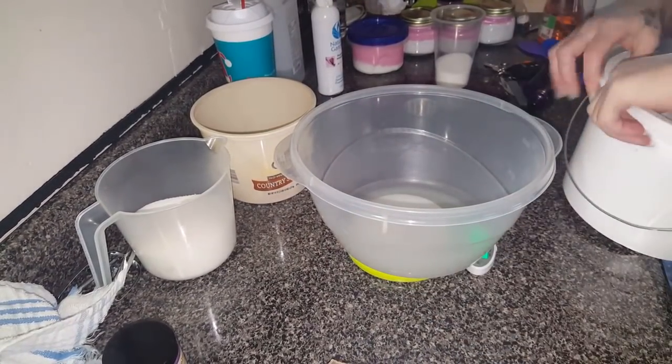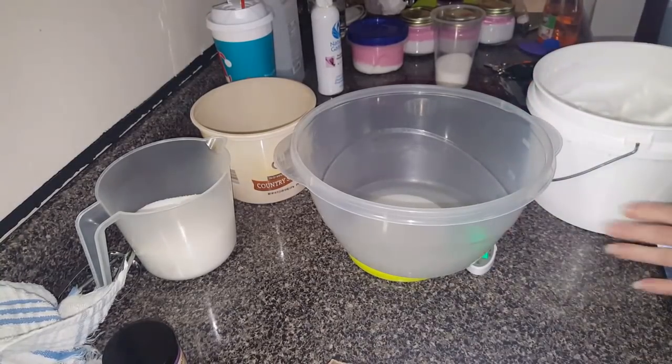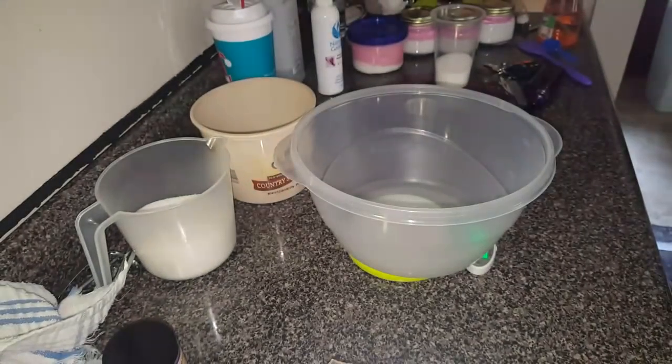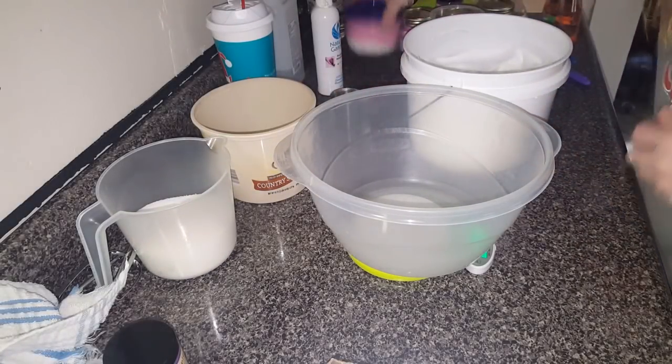Today we're going to do something a little different. I've got a soap with soap base from Nature's Garden. Pretty nifty. It's all in there. But we're going to make this into some.